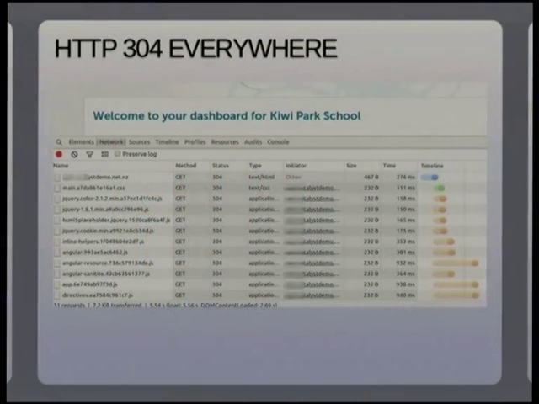You want to end up looking at something like this whenever a web browser hits your web page. Who knows what HTTP response 304 means? Cool, actually not that many. I was worried that I was going to be just talking to people who knew all this stuff back to front, and I was quite nervous about that. Who knows what HTTP 200 means? Who knows what 404 means? Right? Okay, so yeah, great.